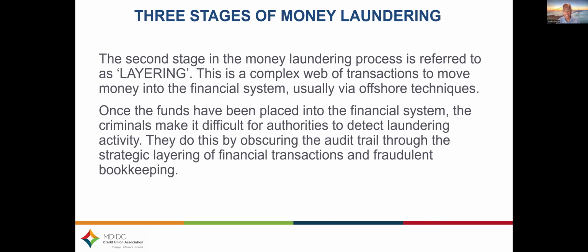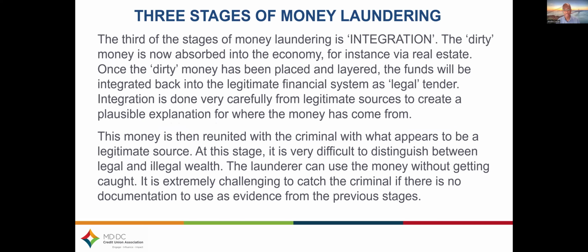Then you have the layering stage, and layering is moving the money around, falsifying accounting records, and moving it from place to place, making it look like it's in one place when the money is actually someplace else. They move it in a manner where it's not even noticed. And then you have the integration stage. By this point the money is clean, and it's taken back out and moved back into the industry, where they're purchasing homes, starting a business, and the money is then used again to create more funds.